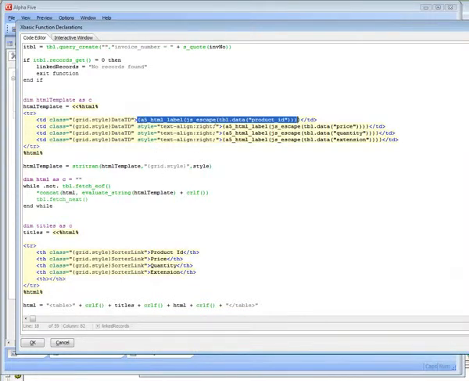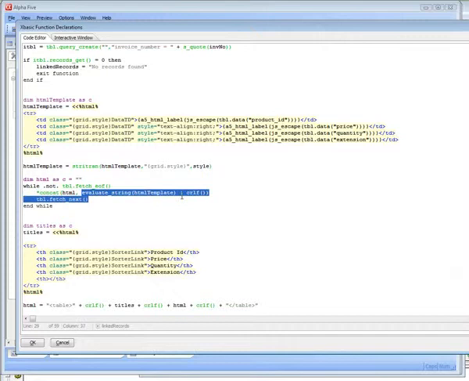So for example, this here would get evaluated to the product ID in the first matching record, and then we're using the star concat function to concatenate the result of this evaluate string to this variable called HTML, which we're building up to contain all of the data for all of the rows.